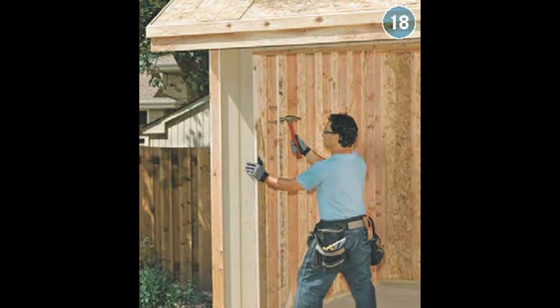Step 18. Rip cut 1x6 boards to 4 1/8 inch wide for the overhead door jambs. Install the jambs using the door manufacturer's dimensions for the opening. Shim behind the jambs if necessary. Make sure the jambs are flush with the inside of the wall framing and extend 5/8 inch beyond the outside of the framing. Install the 2x6 trim as shown in the overhead door header detail and overhead door jamb detail.